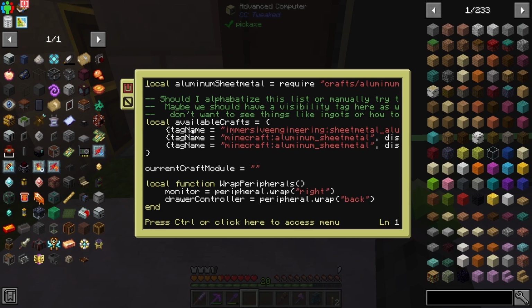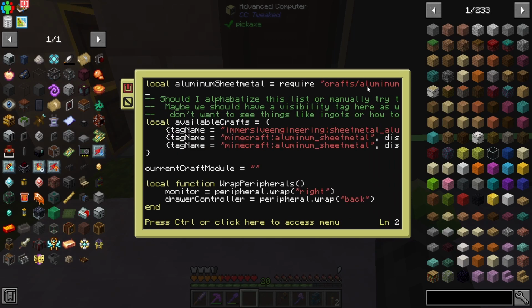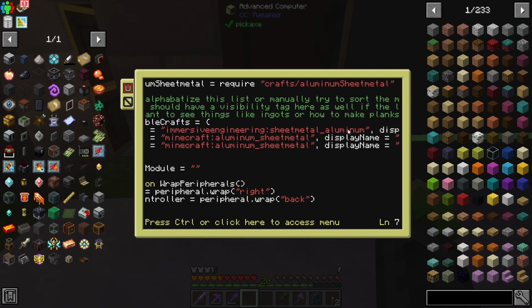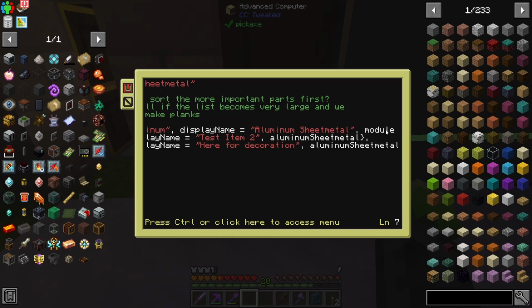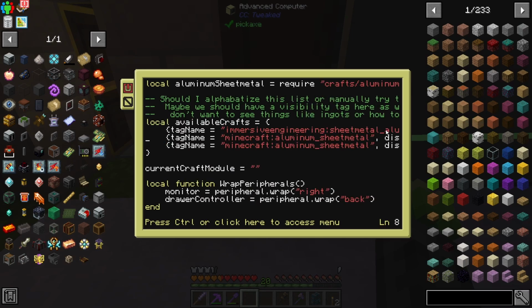So it's not as simple as like I plug in a new module and it just works. We're going to need to up here load in the module, and you do this by saying require, and we're saying it's in the crafts directory called aluminum sheet metal, which is great. And then we come down here and we add the craft, and we tell it the tag name of the item that we want to make. So this is immersive engineering sheet metal aluminum. So this is what we want to make. We have a display name for it, so it's fancy, so we can easily see it. And then we want to tell it the module that it has to use, and that is the aluminum sheet metal. Okay, so that's everything.